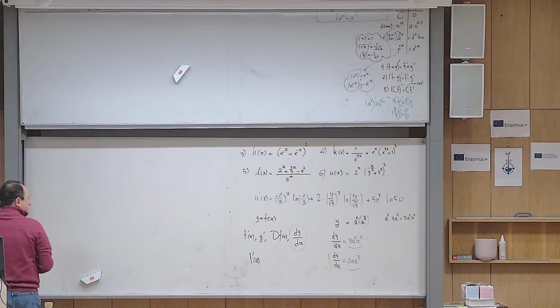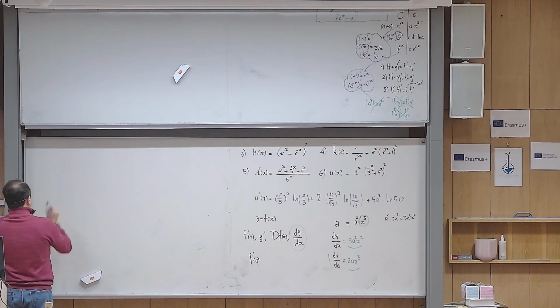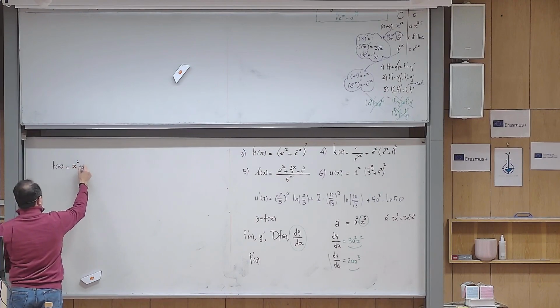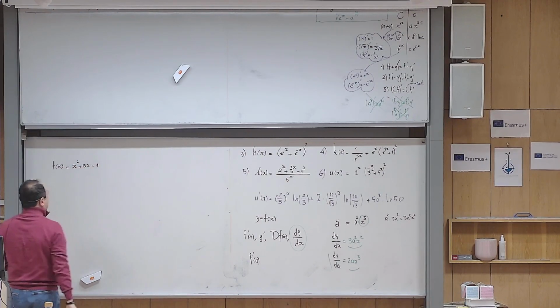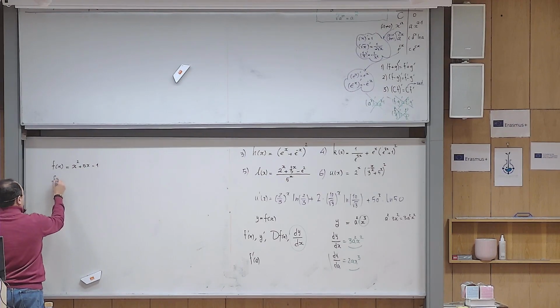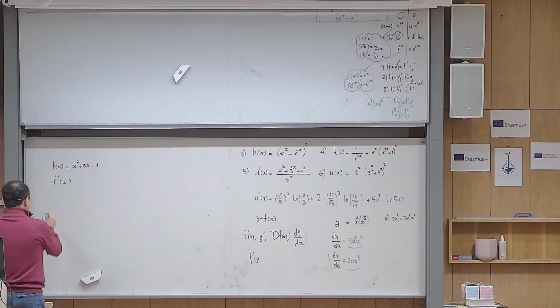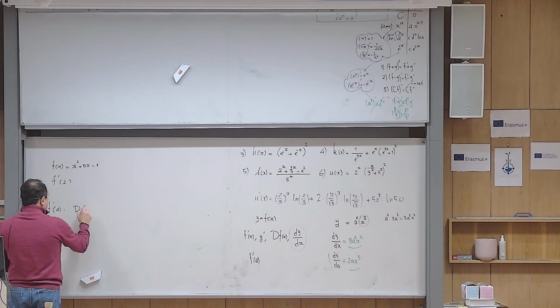So, for example, if I give you the function f of x equals to x squared plus 5x, let me keep it simple, minus 4. And then I ask you calculate f prime of a number, not f prime of x. So I say f prime of 2, for example. What does this mean? This doesn't mean that replace x with 2 and then differentiate. This means differentiate first and then replace x with 2. Okay, so let me write f prime of A means differentiate first.